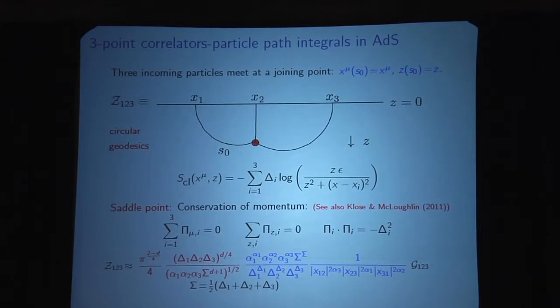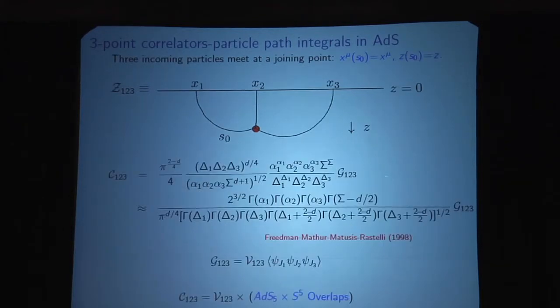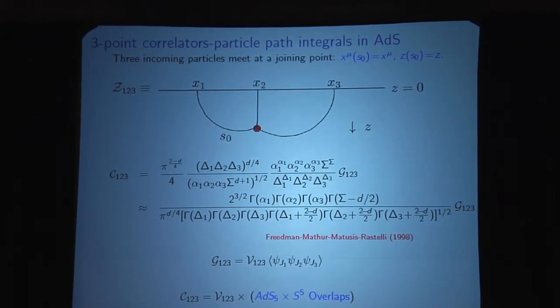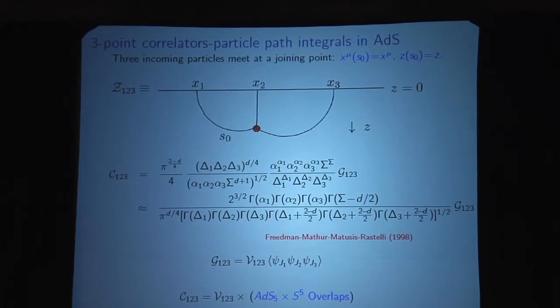So if I go back to this path integral here, basically I can read off what the structure constant is. It is this part in red, this part in blue, and this G123. And that's precisely what I've written down here, this C123 part. And you can show that this is the same thing that you would get using this work of Friedman et al. when you do the supergravity calculation with these gamma functions. If you took the dimensions to be large, it basically reduces to this.